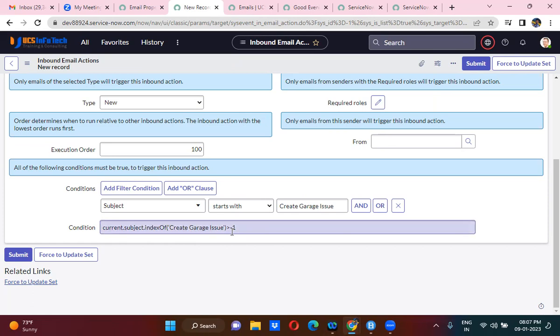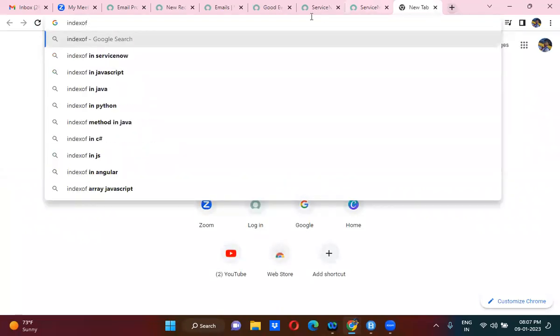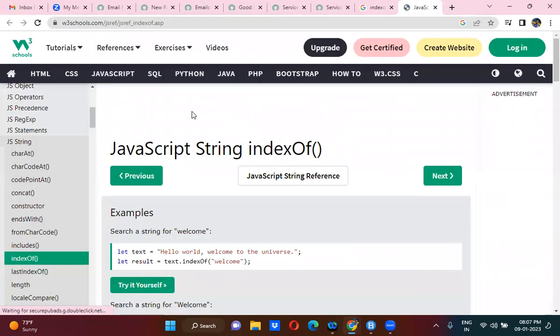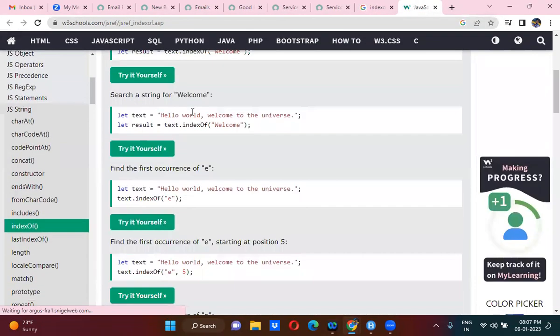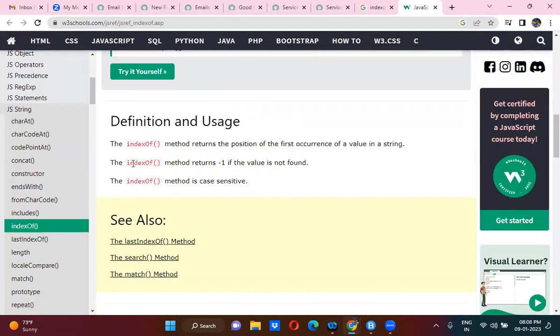Yes. -1 is actually JavaScript, man. I'll show you. Okay. The indexOf method returns -1 if the value is not found. Hope you understand. Yes.